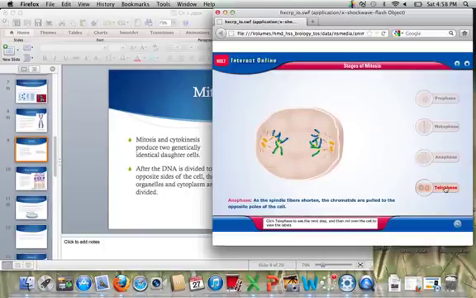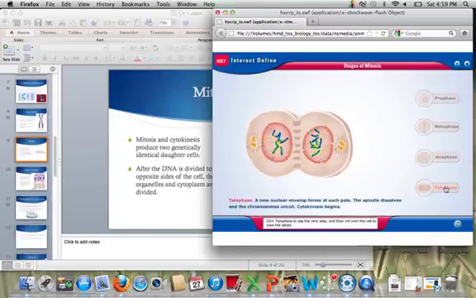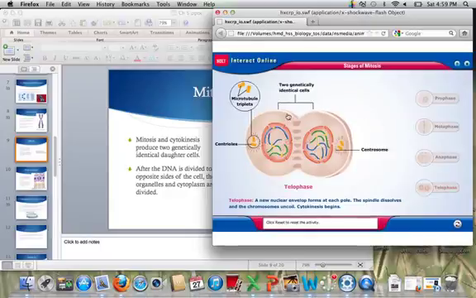Now let's go to the last phase, telophase. Nuclear envelopes reform, and the cell begins to pinch. See right here, the cell membrane is beginning to pinch in. These are protein belts that are going to pull the cell in 2 and is eventually going to divide right down this line. So this cell now has its own nucleus with 1 copy of each of the chromosomes, and this daughter cell has its own nucleus with its own copy of the identical chromosomes.